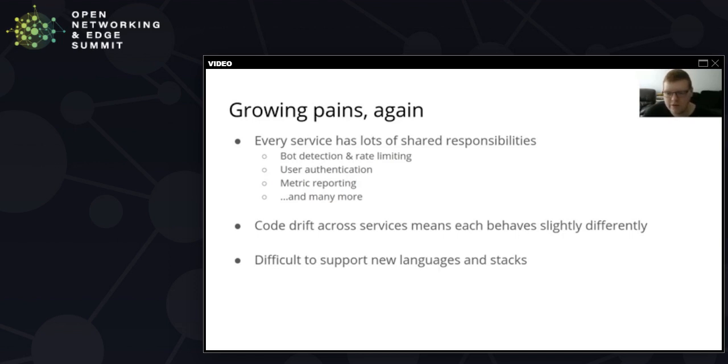anymore, and it's starting to become a big maintenance burden on our future developers. Ideally, we want our future developers to be focusing on building the product and not spending their time on this boilerplate code that we need everywhere. Additionally, keeping those behaviors up to date across services is starting to become really hard due to code drift. So if we have 20 different services, it's very difficult to upgrade one of these features because you now need to go update 20 services and roll out these changes and keep everything in sync. So we started looking at what we could do about all these shared behaviors and whether there's a way we could simplify it.